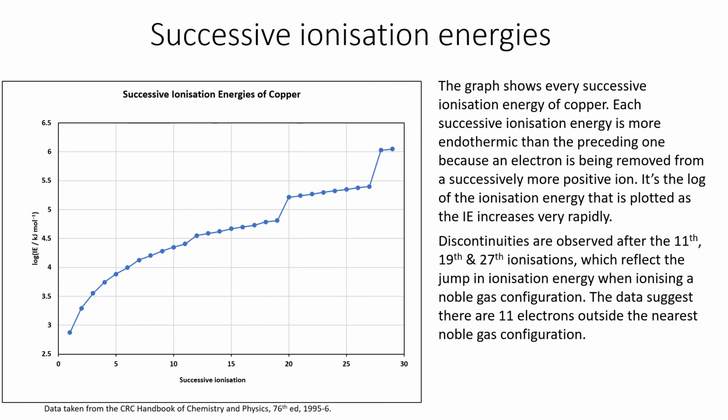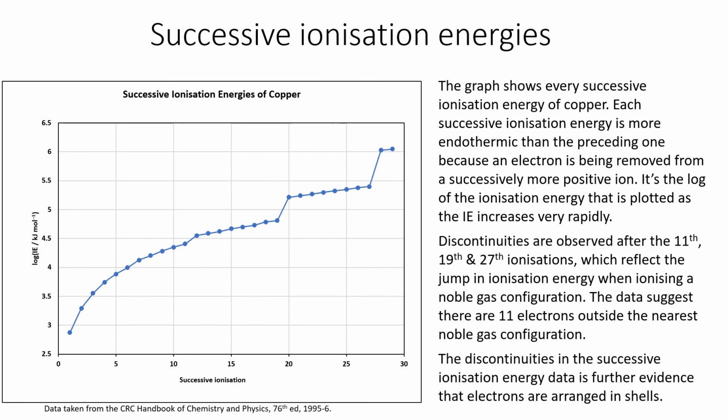And a couple of extra things to say about this. The next point is that this is actually very interesting from a historical point of view, as evidence for the electrons being in shells. So you may remember that the big evidence we referred to before was the hydrogen emission spectrum, where we get these clear series of convergent lines which pointed very strongly at a series of electron shells.